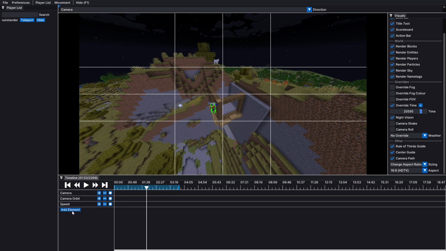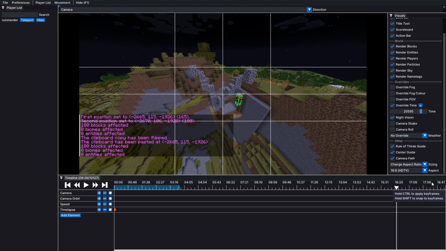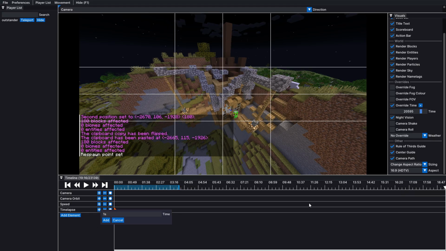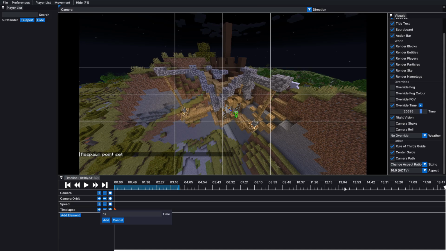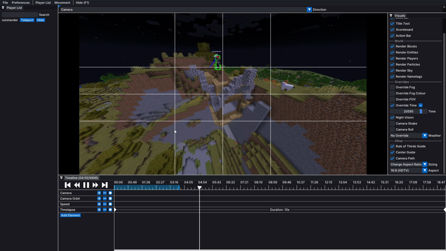And then we have another add element option. We can add a time lapse. So what is the difference between the time lapse and the speed? It is simply if you set a time lapse maybe here and then put it somewhere at the end of the clip. My whole clip is actually 18 minutes and 47 seconds. So let's say we want to shrink the whole clip into maybe 10 seconds. So we type here 10 seconds and then we play the whole clip. So it's going to be on 10-second speed.